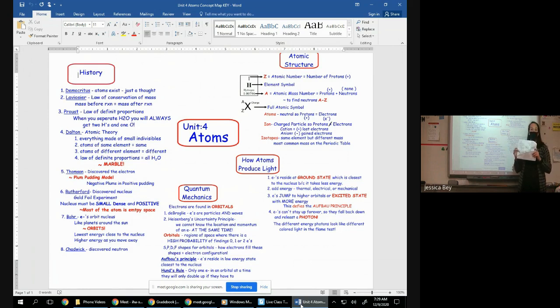If you have all your packets, I would start to collect those this weekend, because next week you're going to be doing a semester exam review. And if you start with your concept maps, it will give you everything you need to know. Okay, so you do have this concept map.